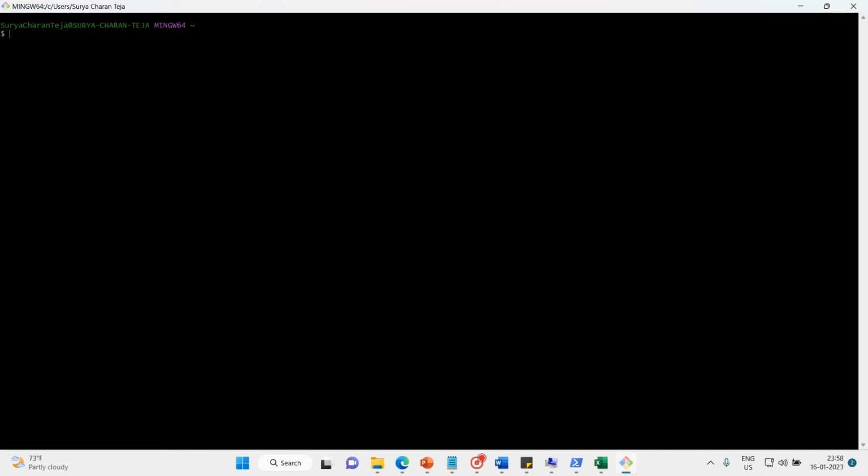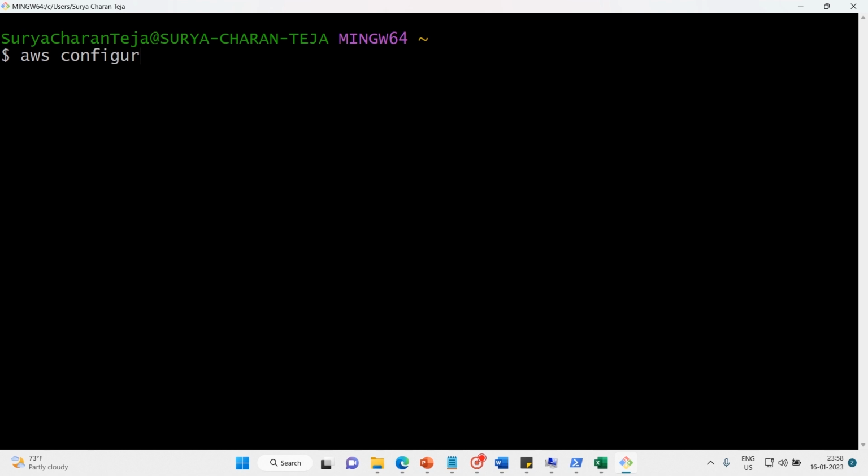Let me make it bigger. To configure AWS, type aws configure. First it's asking for the AWS access key ID.